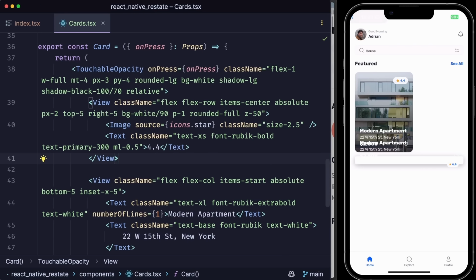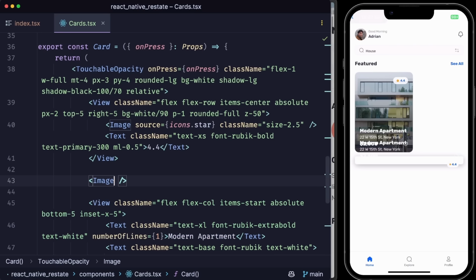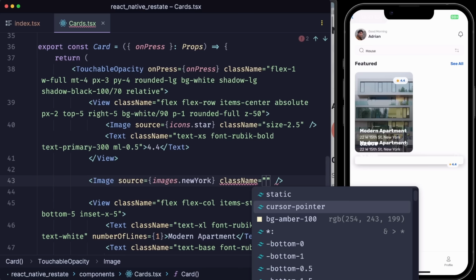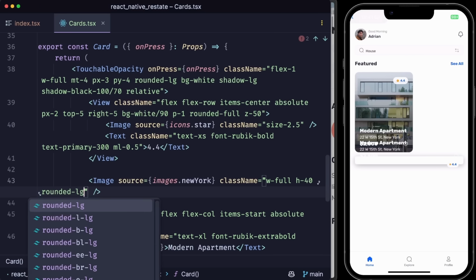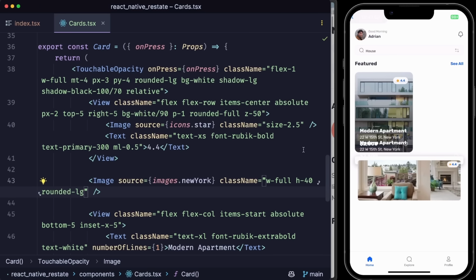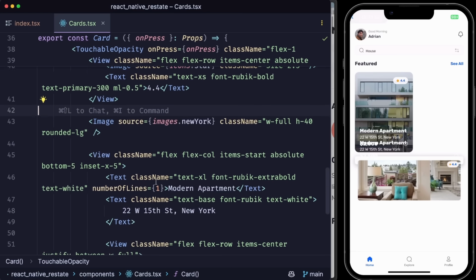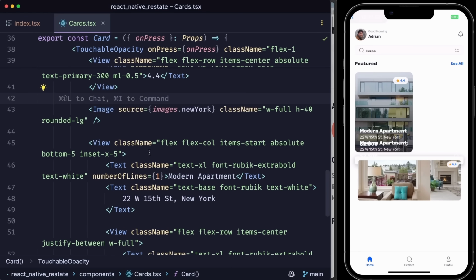Now we can go below that view and we can render an image. This image will have a source equal to images.newYork with a class name equal to w-full, h-40, and rounded-lg. And now we get this second image for the smaller card. Below that image, we can render another view, which will contain the property information.